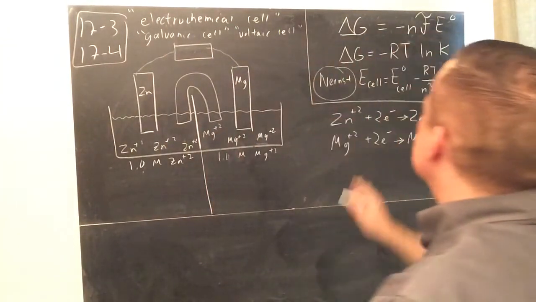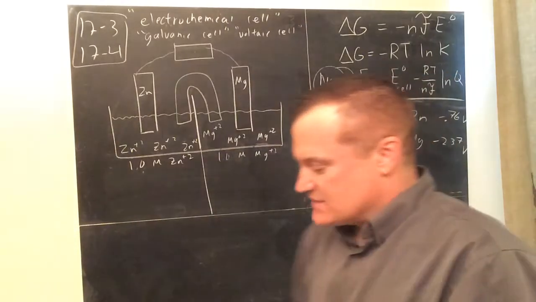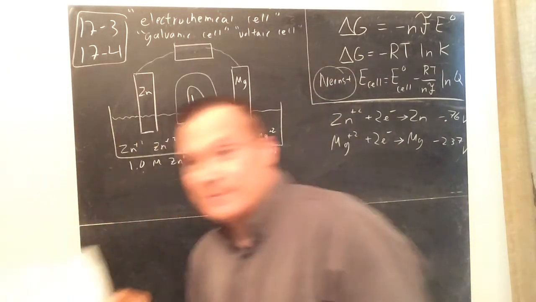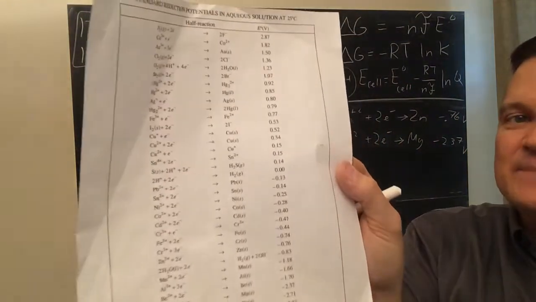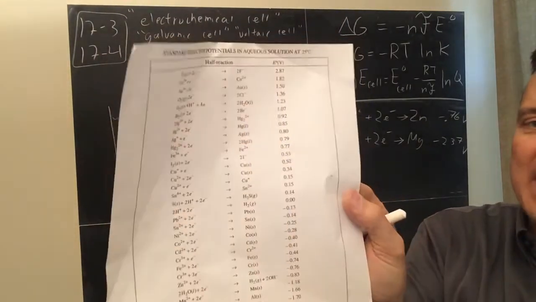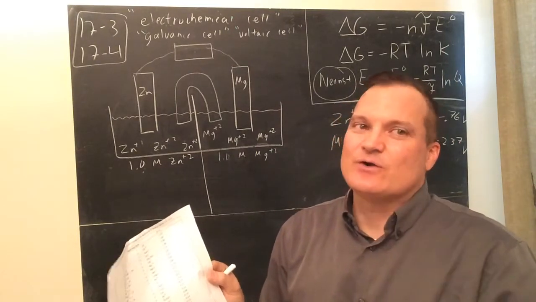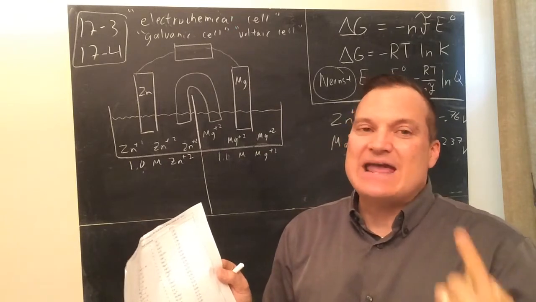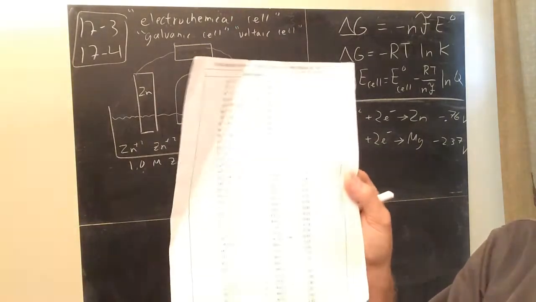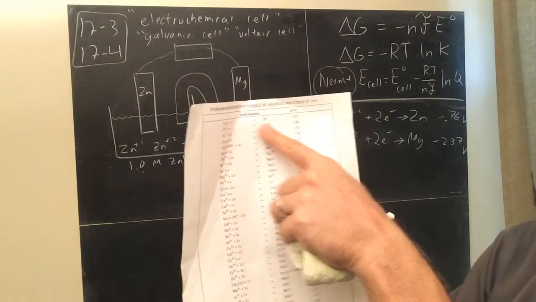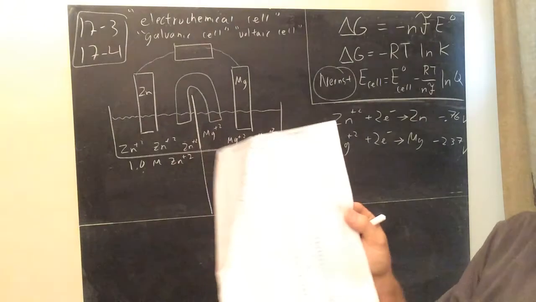So, which one is going to stay as written? Now remember, these are called reduction potentials, SRE, standard reduction potentials. Reduction, you gain electrons. Every reaction shows the substance gaining electrons over there. Now, the one who is the best at gaining electrons, the most spontaneous, or another word to say that is, the most thermodynamically favorable. That's the word they like to use instead of spontaneous on the AP. What's the most thermodynamically favorable of all of these? It would be fluorine gaining 2 electrons to give you 2F negative. That is the most favorable reaction to occur.